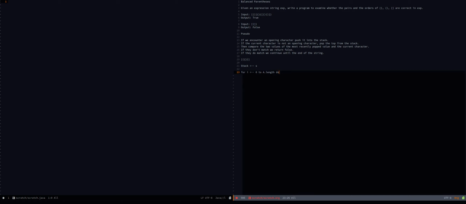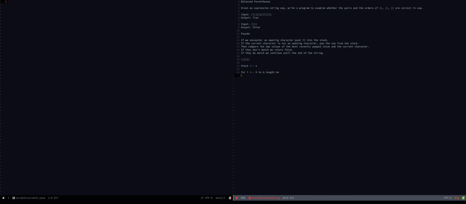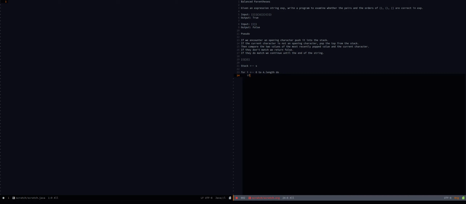So what we're going to do here is say if the expression at character i is an opening character, meaning it is either an open parenthesis, open square bracket, or open curly bracket, then we go ahead and push it into the stack.